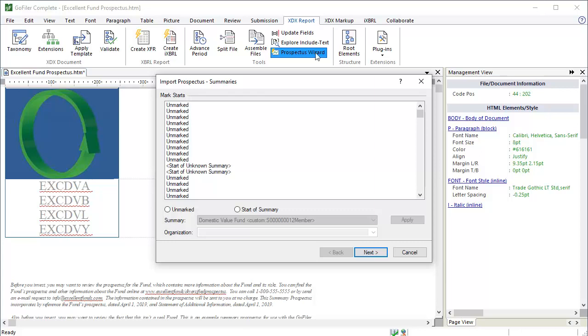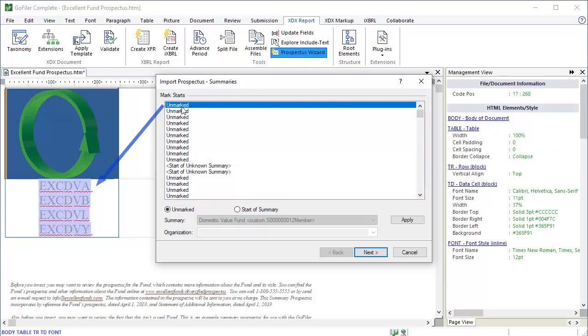This screen sets where each summary in the prospectus begins. This portion of the dialog contains a list of all the HTML blocks in the document. If you click on one, you'll see that the edit window in the background will move to the location of the block in the document. The software also highlights the blocks so you can clearly see what it contains. The wizard also analyzes the document contents and determines the blocks that could be the beginning of the summary information.